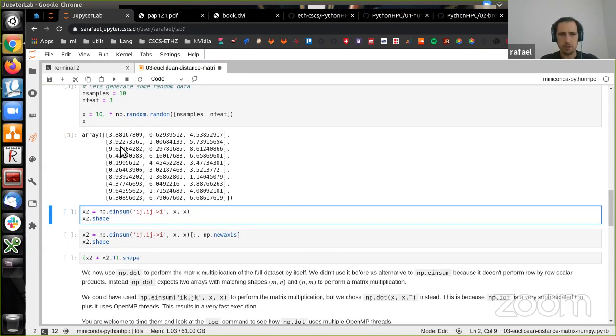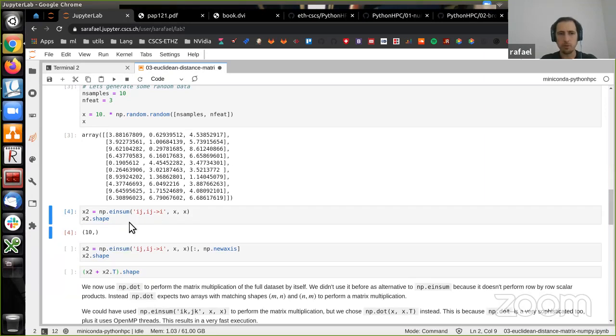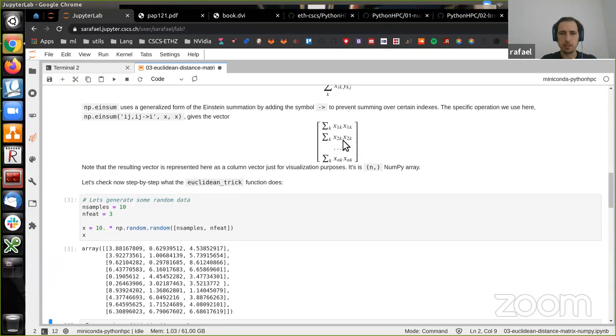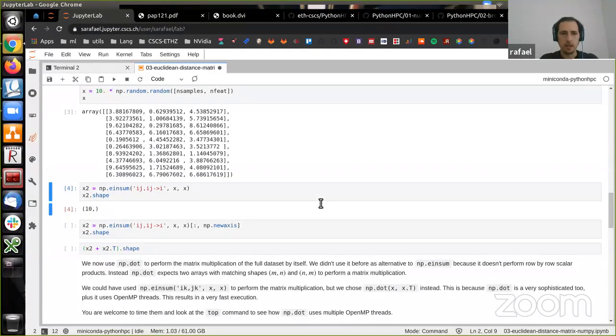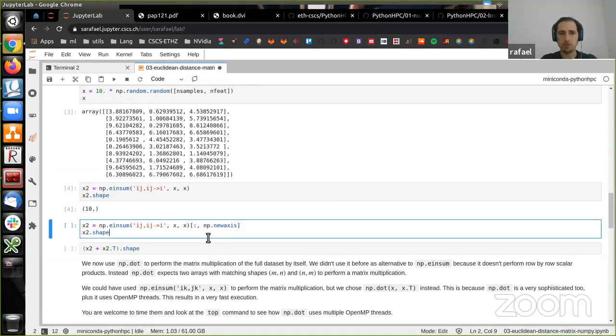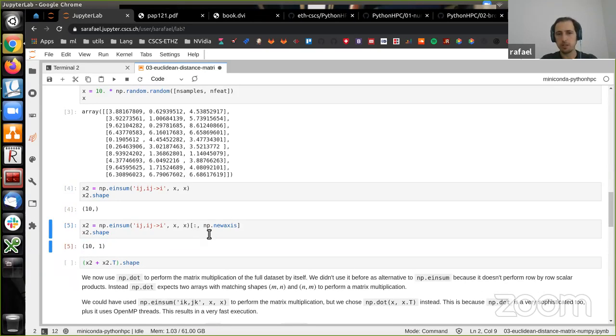And here, if we use this array and do the operation that we know, the array is going to be of size 10. And then this size 10, we want to sum it vectorially, as we saw before. And then we are going to create a new axis in this dimension.